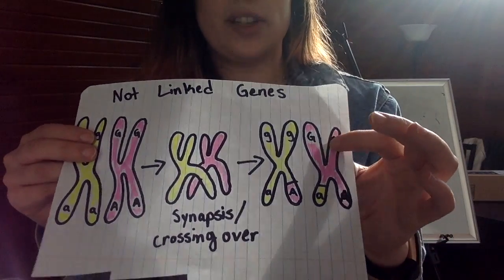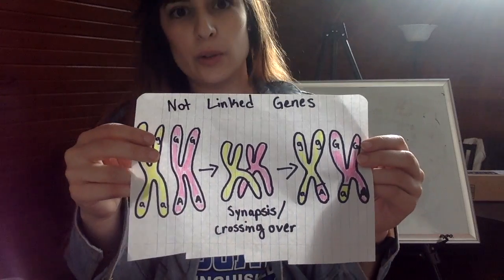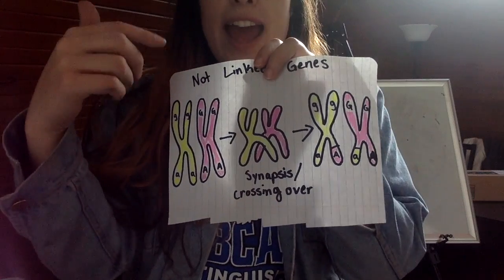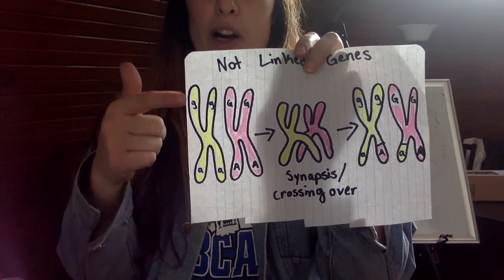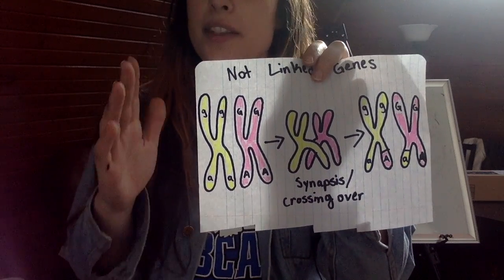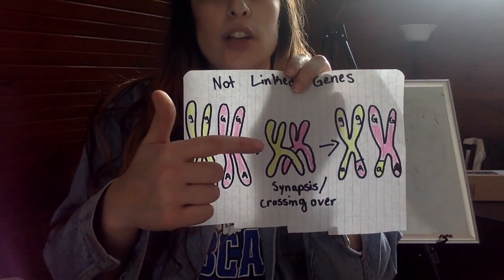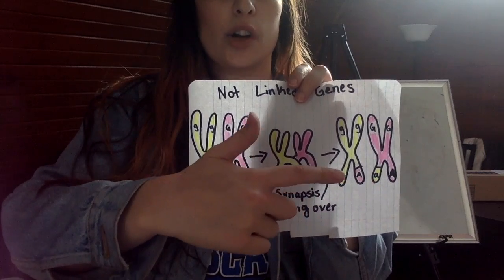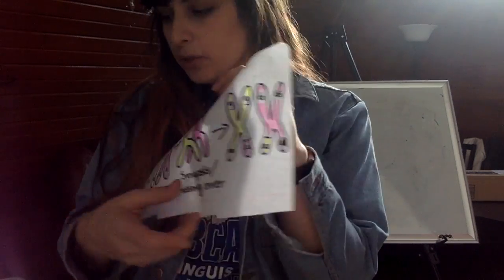Here's a recombinant chromosome. Well, it's a chromatid right now, but it will soon be split into 2 different chromosomes. Now, these genes, G and A, are not called linked genes because they're very far apart from each other. They're on the same chromosome, but chances are when synapsis occurs, they're going to be separated by that. It's not too crazy that they would end up mixing and matching on different chromosomes.